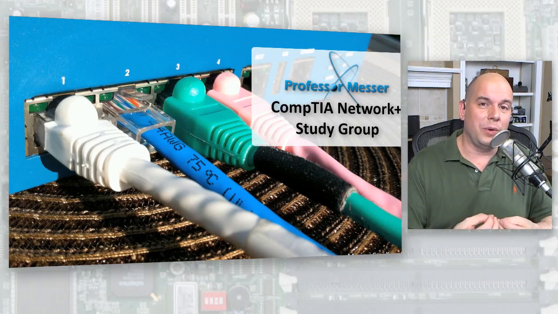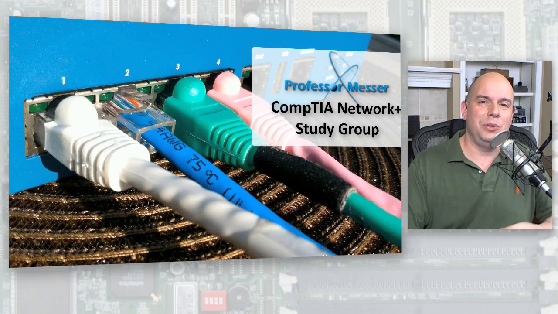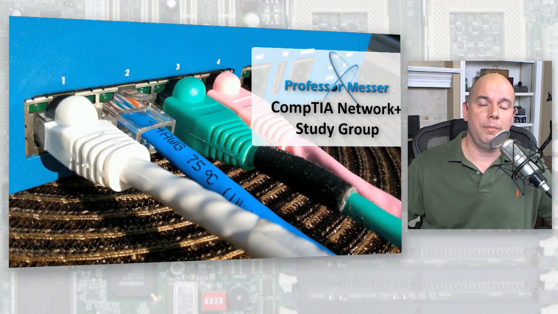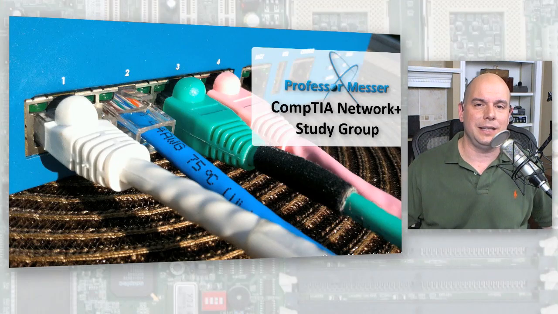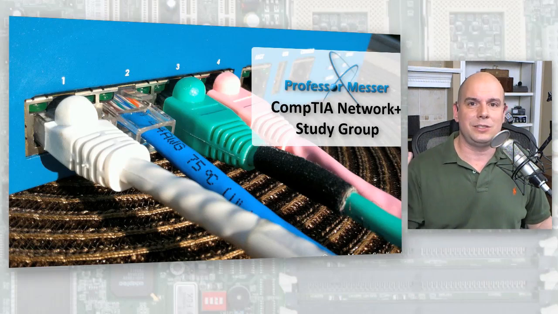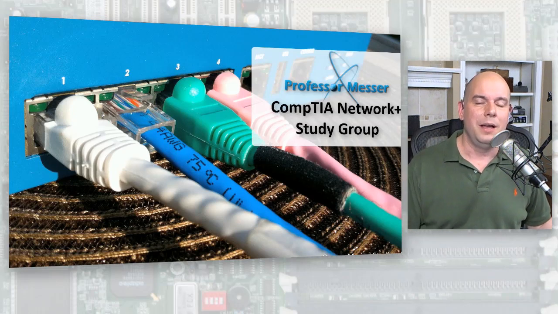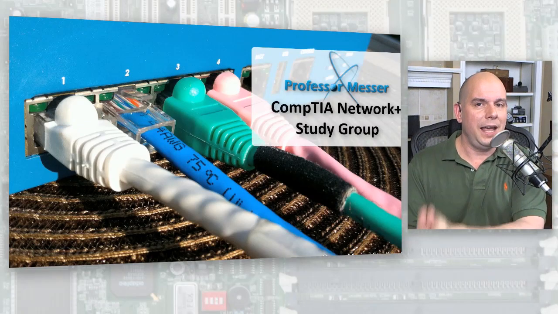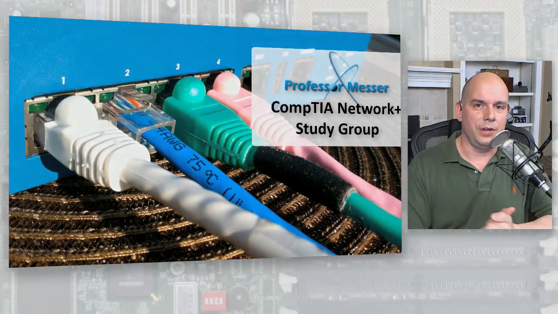When you're working with a static route, it's up to you to do everything. When you're working with a dynamic route, you don't have to worry about it — it dynamically updates itself and you don't have to make any changes. There are advantages and disadvantages to both. Static routes are up to you to do everything. Dynamic routes sometimes changing on their own is not what you like — maybe you'd like more control. When configuring your network, think about whether you want to use a static route or a dynamic route and use the one that works for you.